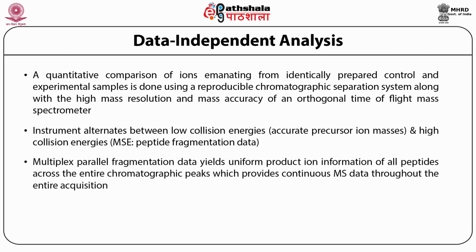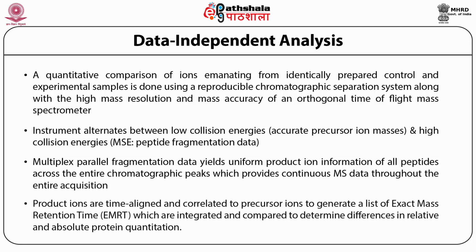Multiplex parallel fragmentation data yields uniform product ion information of all peptides across the entire chromatographic peaks, which provides continuous mass spectrometric data throughout the entire acquisition. Product ions are time aligned and correlated to precursor ions to generate a list of exact mass retention time, also called the EMRT, which are integrated and compared to determine differences in the relative and absolute protein quantification.